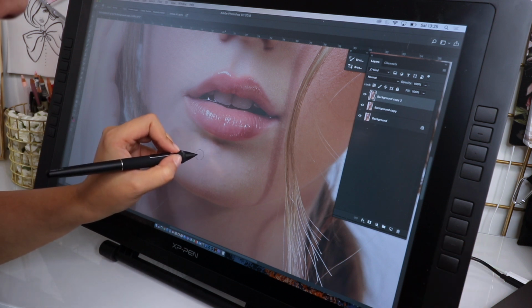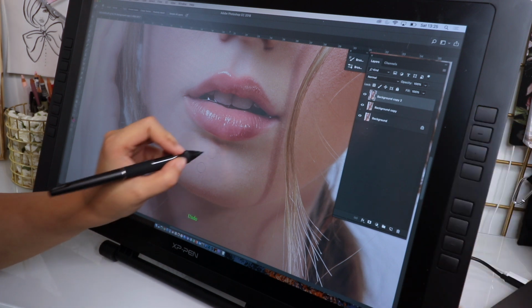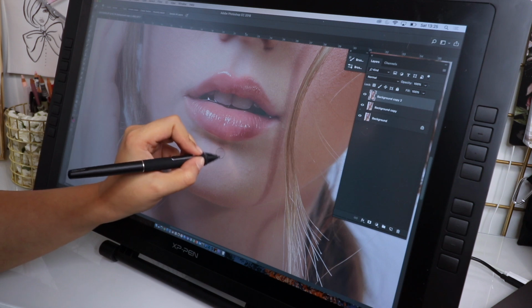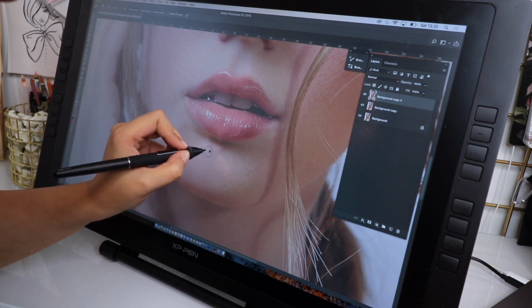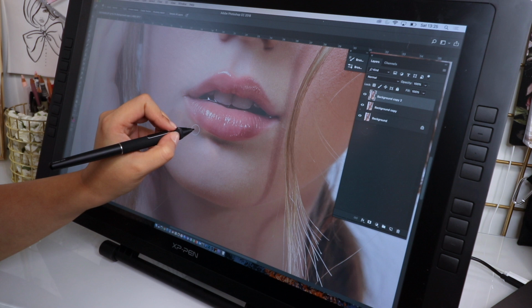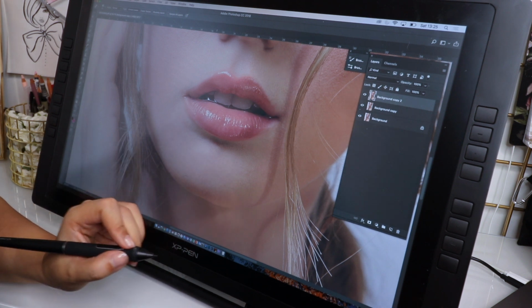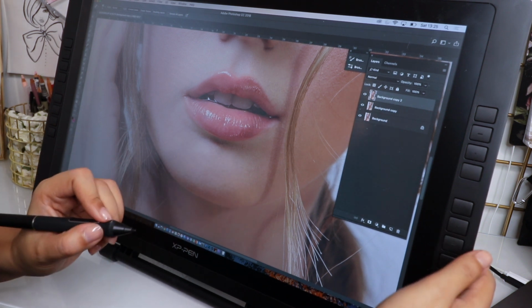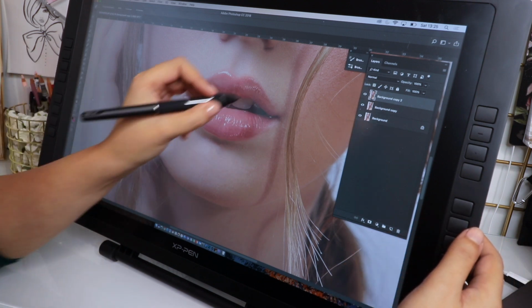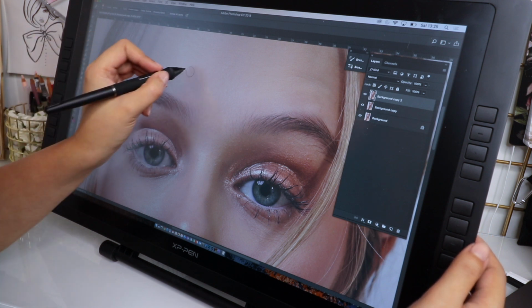And actually you can see that if I press my pen harder, it's a bigger brush. Right, let me undo that. But if I do smaller strokes, the size is different. So I don't have to keep changing my brush size. I can just change the pressure with which I use my pen. And that's just so time saving for me. I absolutely love it. I can't say more about how much I'm loving using the XP Pen for retouch purposes. Just going to come back to spot healing.